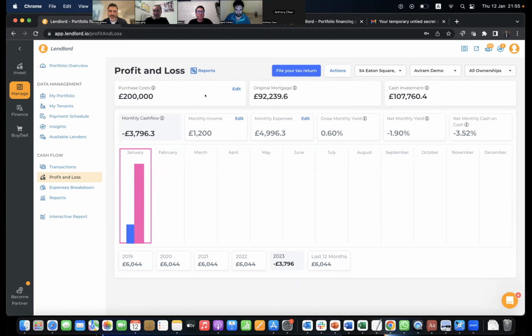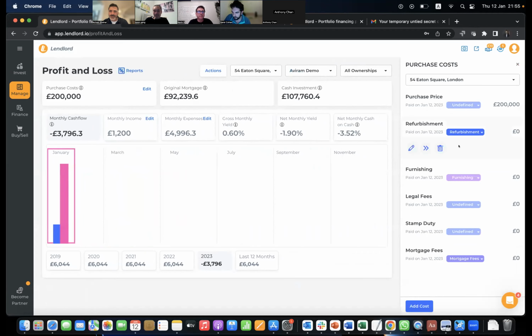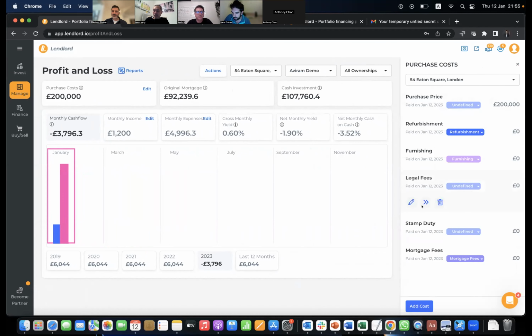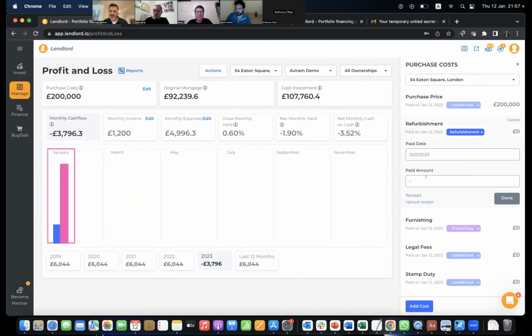Then go to the purchase cost and click edit. So Sally, any costs or expenses that you want to associate with the purchase or with property appreciation, I would put here, and this will impact all your cash investment. So let's say that you did a refurbishment to this property, let's say like 12K.